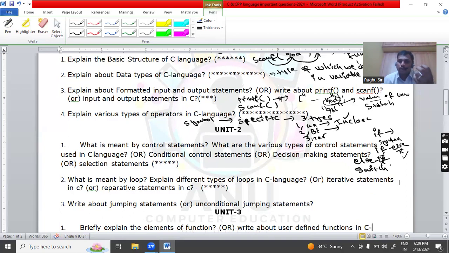So what loops are there? One is the for loop. You have to write the while loop, and first explain the while loop definition: repeating the same statement again and again until the specified condition is true. While is a keyword, so you have to explain all of it. After this, you go for the do while statement, and after this, the for loop. All these loop statements you have to explain with the definition.